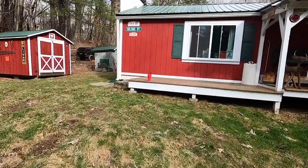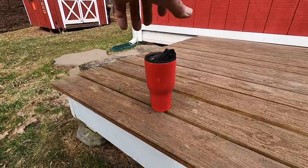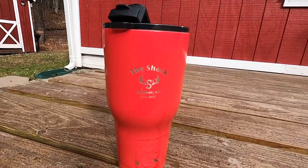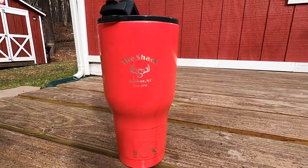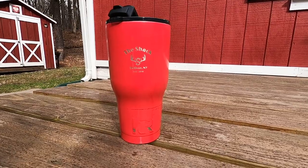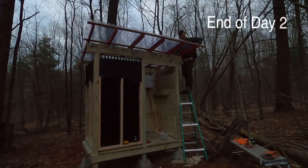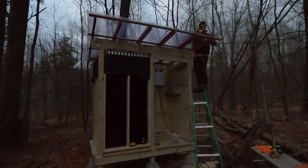We got to take a look at this thing right here. Look at this bad boy. Established 2016. Can't screw with it. Look at the war wounds on the bottom. Roof almost finished. It's probably 8 o'clock.